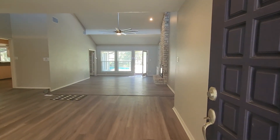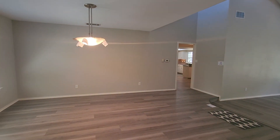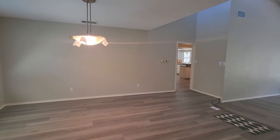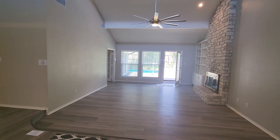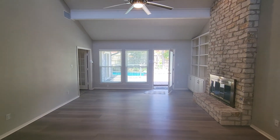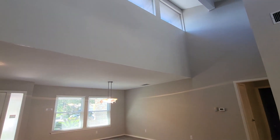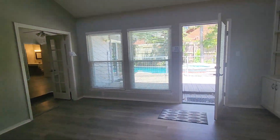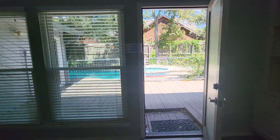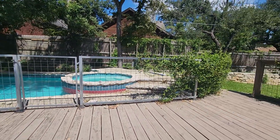As we head in, it definitely has had a lot of modernization done. Here we would have our dining room area and living room, with a little step down right here. I do love the high ceilings up top. As long as we're here, let's head out to the backyard and pool area.